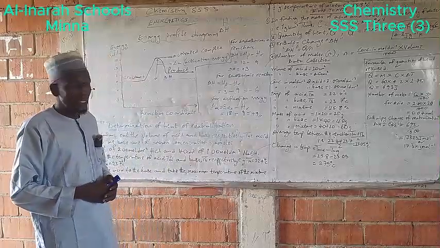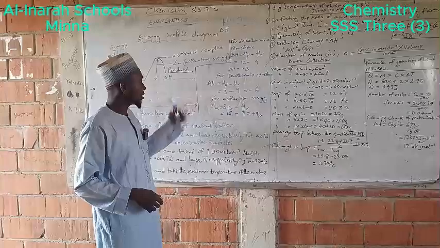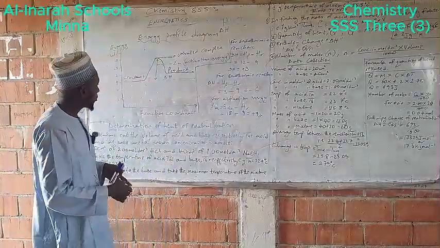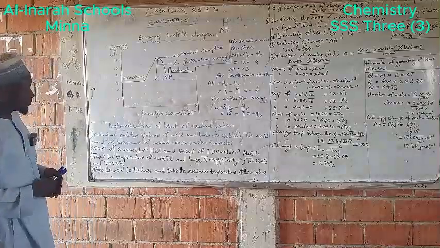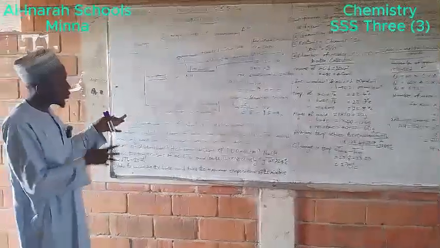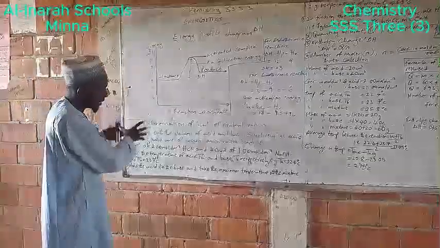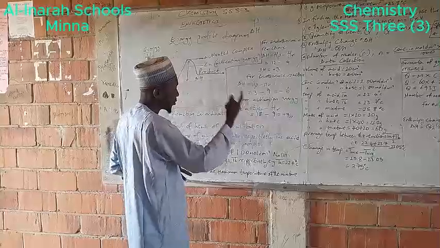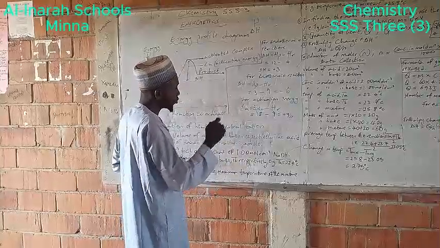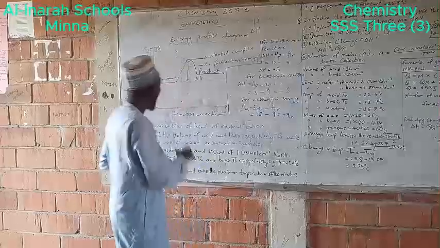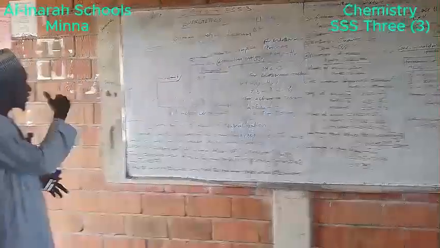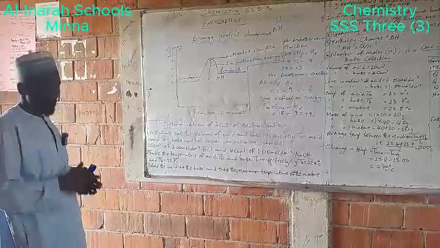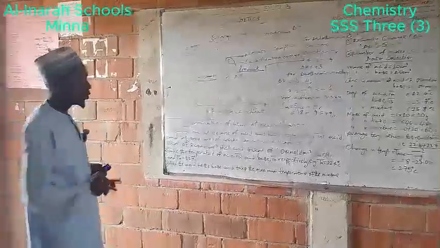Now for exothermic reaction, you have your enthalpy change, heat of product, heat of reactant. If we look at our sketch, you need to change it so that you now have what you are looking for, which is an exothermic reaction, and the value is supposed to be negative. Now how do we do that using this? I'm not going to change the sketch, but I'm just going to explain to you, and you are supposed to practice it at your leisure time.